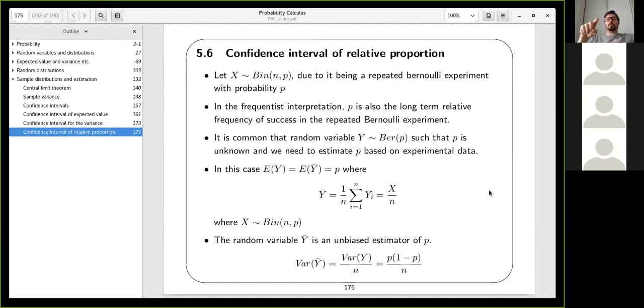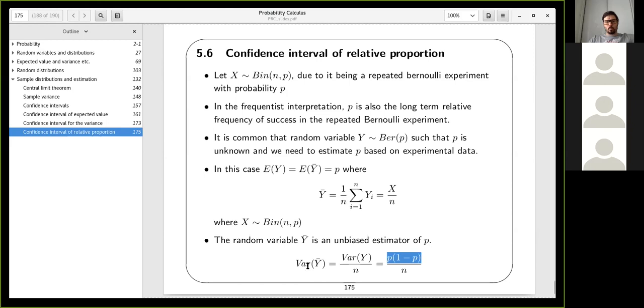And remember, Y has two outcomes, 0 and 1, and so it's easy to see that if P is the probability, then P is also the expected value of Y. And remember that the variance is the same as Y has, but divided by n, because we have n repetitions. And what is the variance of Y? Well, it's P times 1 minus P. You can think of this from the binomial distribution. Bernoulli distributed Y is in fact the same as binomial distributed with 1 and P. So its variance is P times 1 minus P times n, but when n is 1, it's just this.